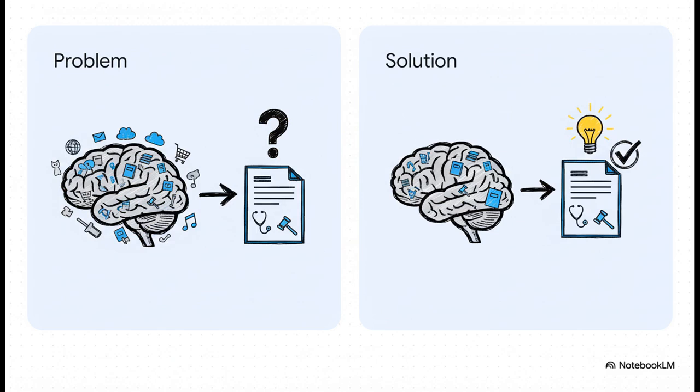Another big one is domain mismatch. A model that was trained on the entire internet is probably great for general stuff, but it's not going to understand the specific jargon and nuance of, say, legal contracts or medical research. The solution? Use a model that was specifically trained on that subject matter. There are fantastic specialized models out there for pretty much every field you can imagine.